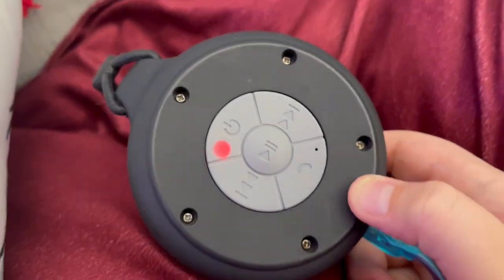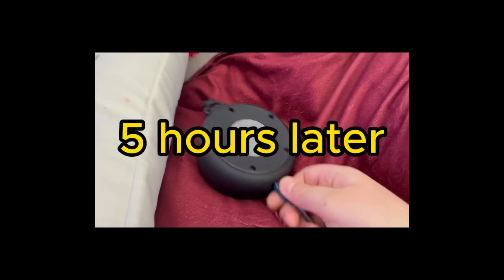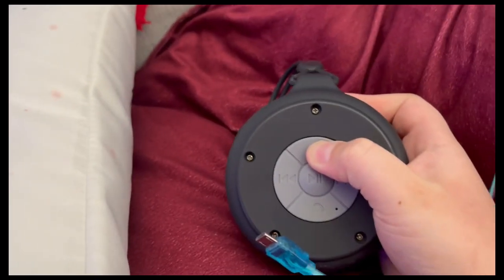Okay, last solution. Oh yes, it's charging now. Okay, I've charged it for 5 hours. Now let's turn it on.